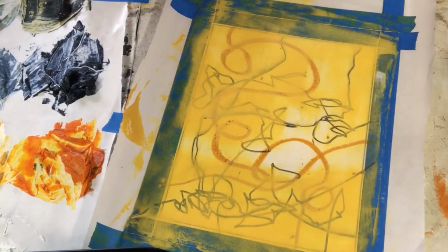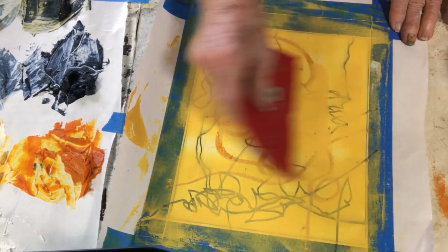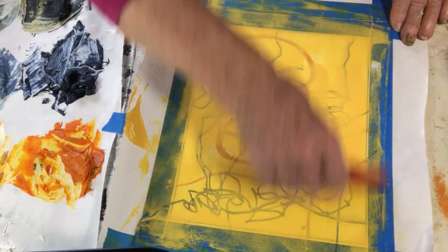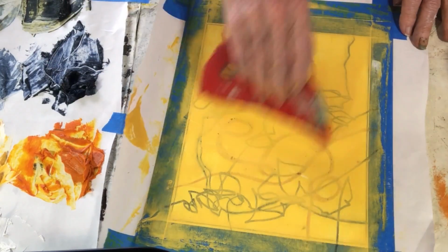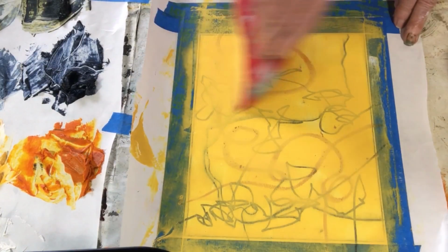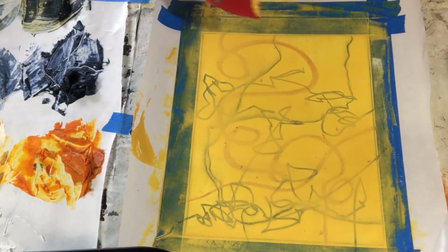You can see I can take as much off of it as I want just by putting more pressure onto the bowl scraper. And this again is a Messermeister bowl scraper, and I get it from Amazon, but I'm told that a lot of the kitchen stores have it as well. So now I'm just going to let this set up probably for about 10 minutes. It dries very, very quickly on the Arches oil paper, so I will see in a bit.